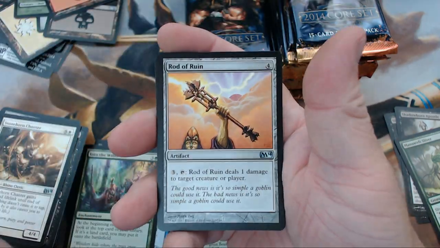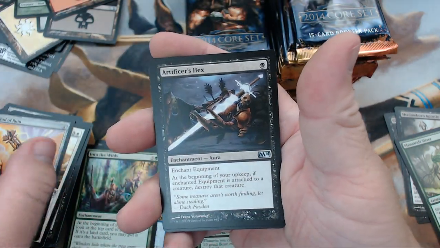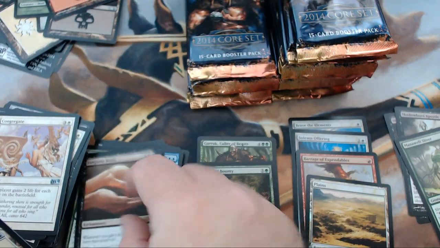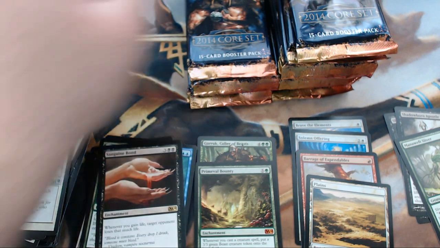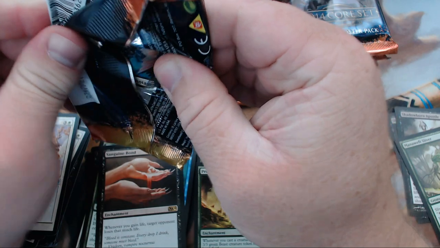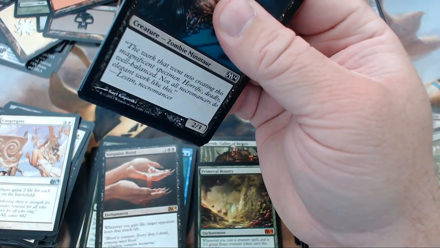And nothing good. We got Rod of Ruin, Artificer's Hex, Congregate, and our rare is Sanguine Bond. I think that's still a couple bucks, isn't it? I know for a while it was kind of up there because of the whole... Oh, what was it? There was a card that it worked really good with, that I'm not remembering.